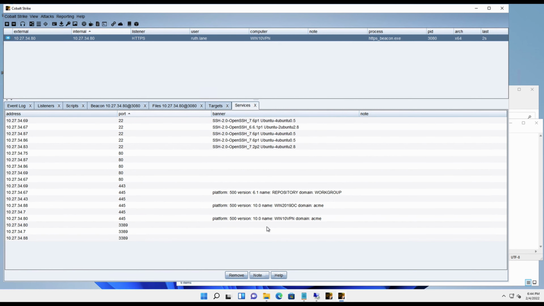So back to that concept of gaining access to a target, performing situational awareness. Now I'm gaining information to make decisions to move forward. This gave us quite a bit of information. We understand the user, we know the domain, we know where the domain controller is, so we've got a little bit more information. In the next section, we're going to conduct situational awareness using alternate and third-party tools through the ability to import add-ons. We'll talk about that in a moment.